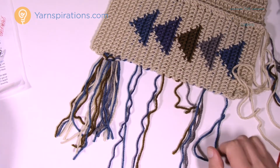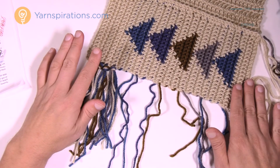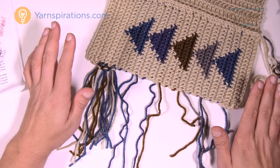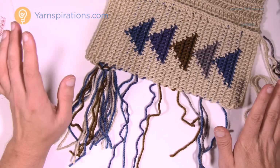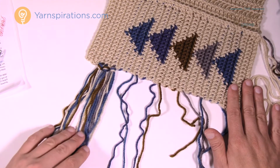So this is how to do the Flying Geese Afghan or blanket. It's really quite small. It's very decorative, if anything. Maybe great for a rocking chair, maybe even a nursery, or anything that you would have that is very accessory oriented as far as like your decor.